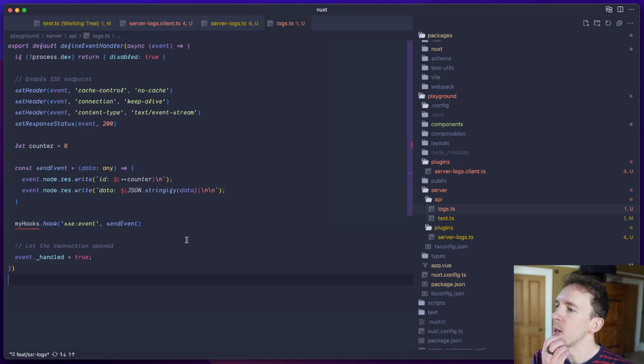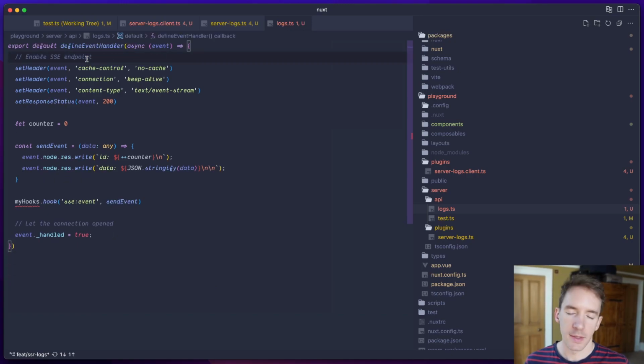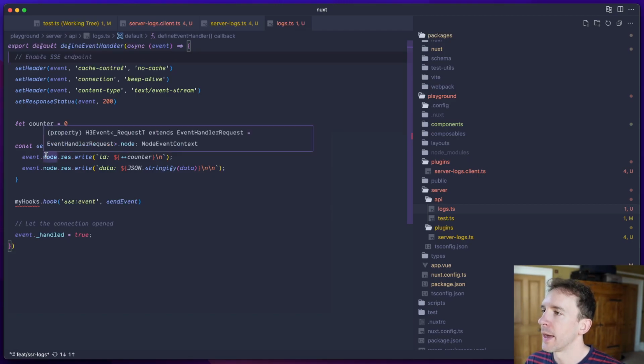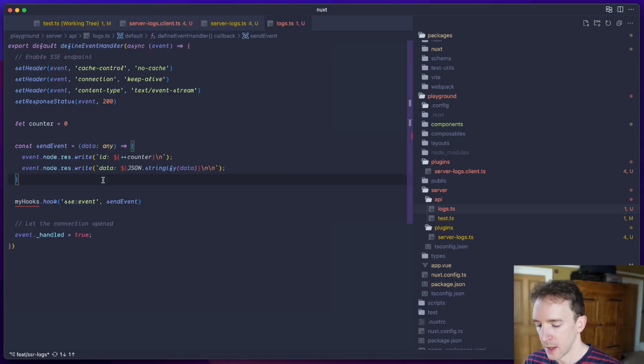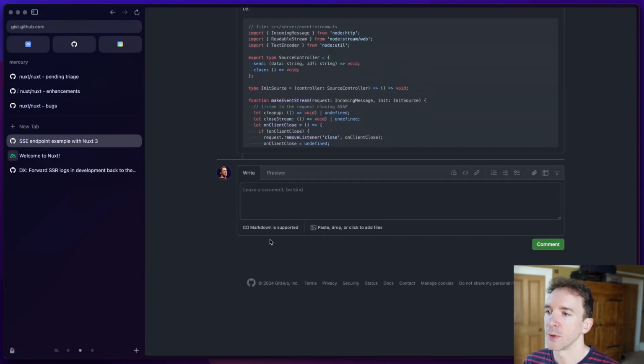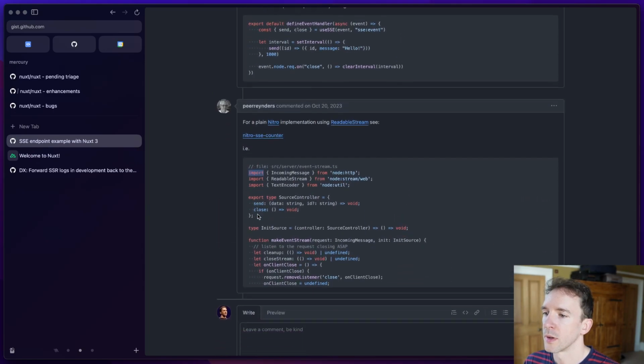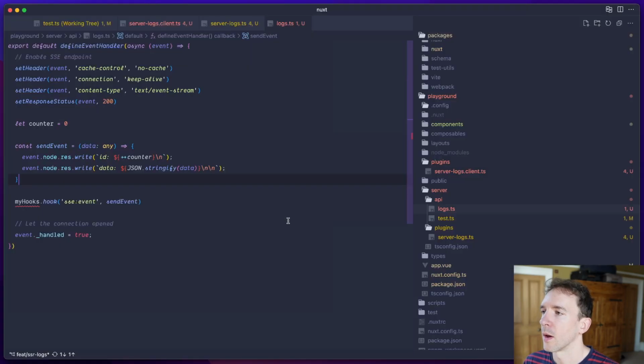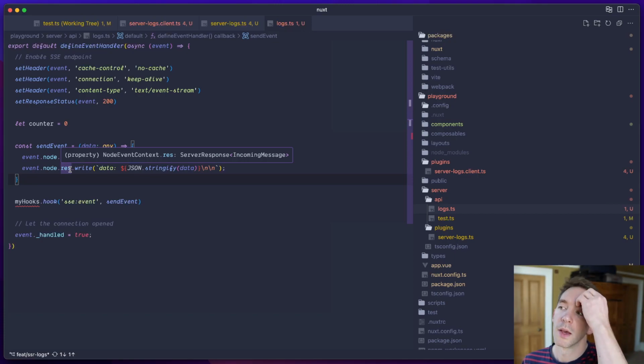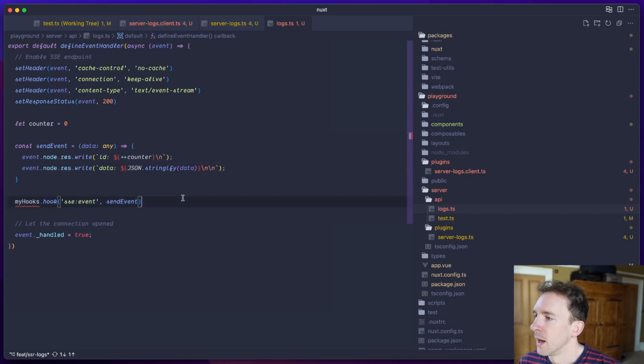Okay, so basically we're only going to add this in dev, so I think we can ignore that. Cool. And I think probably a readable stream would be a better approach. Well, I mean, okay, this is probably going to work fine, but because it's not in production, we can probably rely on Node. Cool.